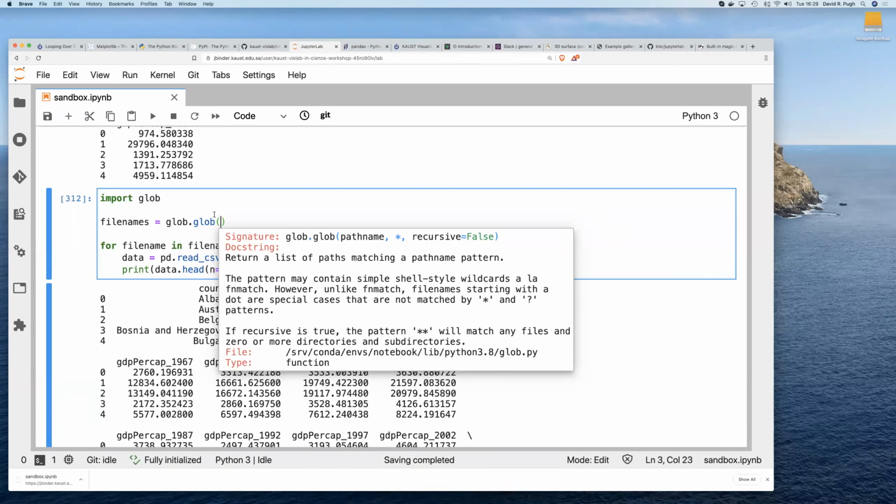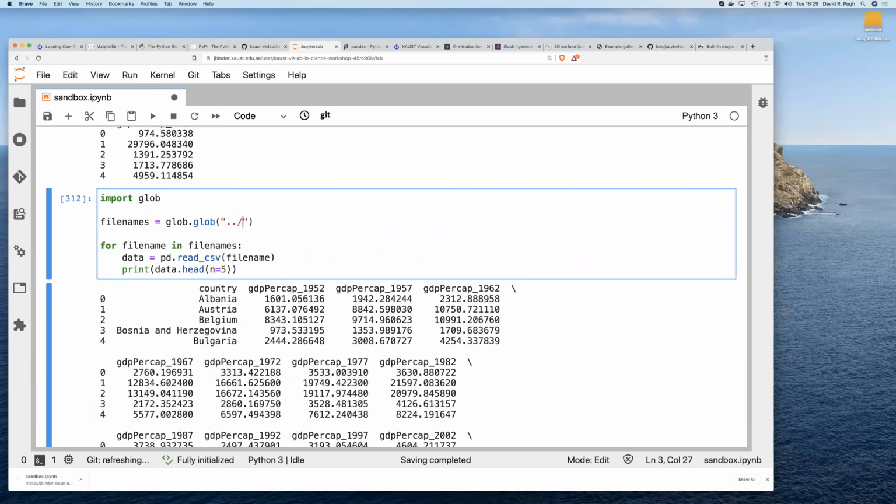For example, our file names all start with data, then gapminder, GDP, and then they all end in some number of characters that represent the continent, roughly, and then they all end in CSV. So they all fit this pattern.